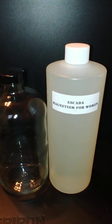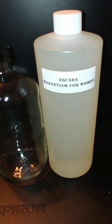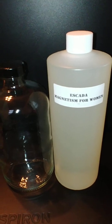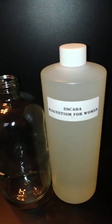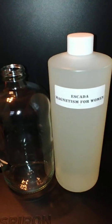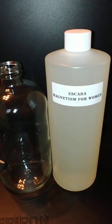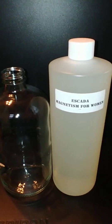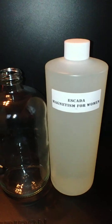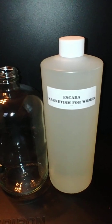I would rate the majority of Escada perfumes, especially the one that I really like, the Rock and Rio, probably a 9 to a 10. That's how good it smells. Most of Escada fragrances are like that, but this one, it's a slight scale down. Not saying that it's bad, not saying that it doesn't smell good, just saying that it's not what I'm used to when I look for an Escada fragrance. I'm used to their fruity fragrances, because that's what they've been going for the past 15 years easy.